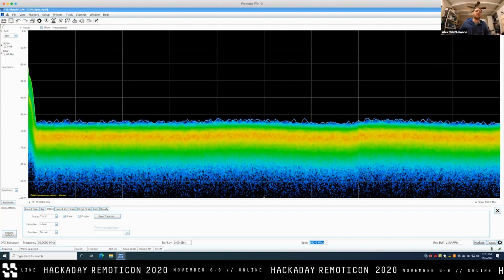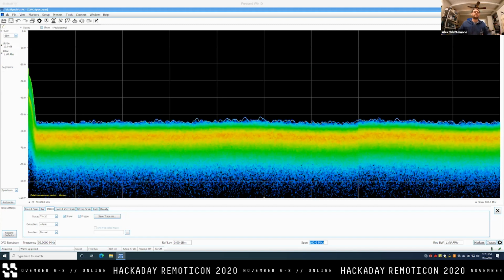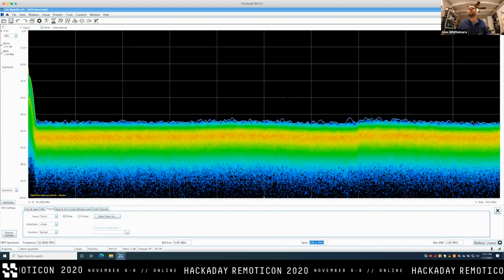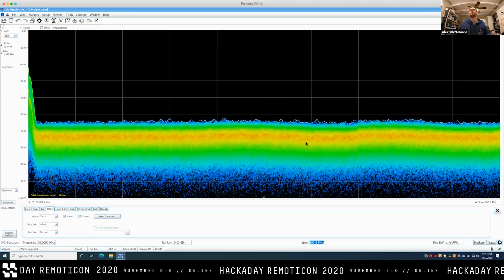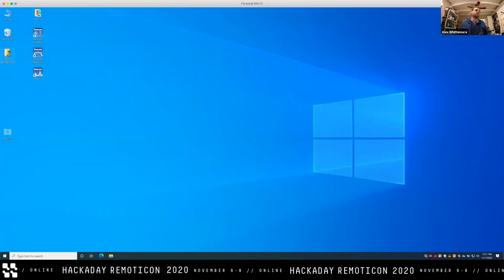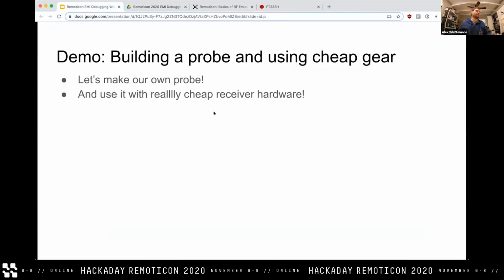Let me figure out where I am in the slides. Okay, so at this point, I want to stop burning a bunch of bandwidth on that. Let me close that VM and go back to sharing the slides. Yes, that'll do. Okay, so I should be back to the slides.